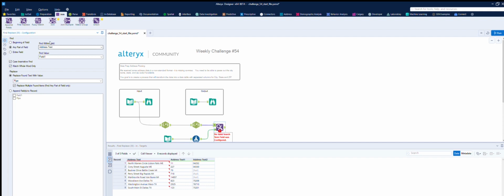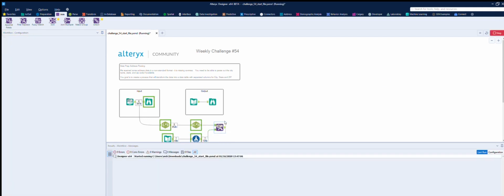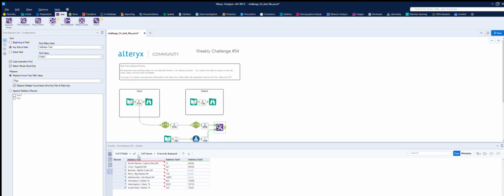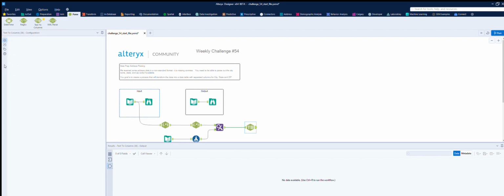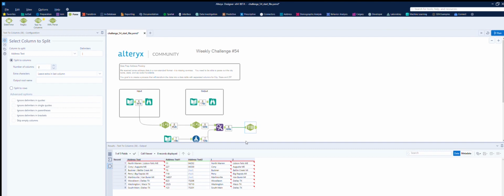It's the address text, the first one, find the field on the side, and replace it with pipe first. Now we have a pipe in there. We can simply do a text to columns, two columns, pipe, and that should split out 1 and 2, which gives us the breakout.